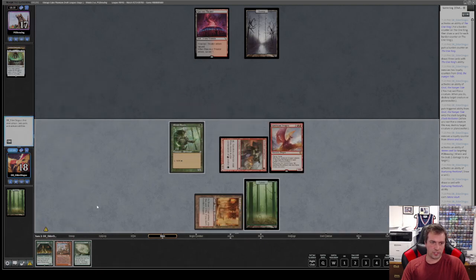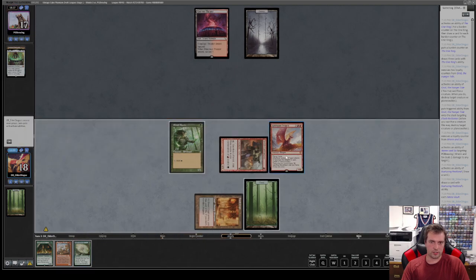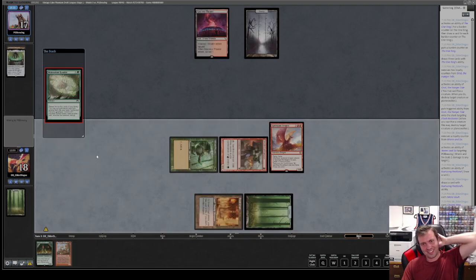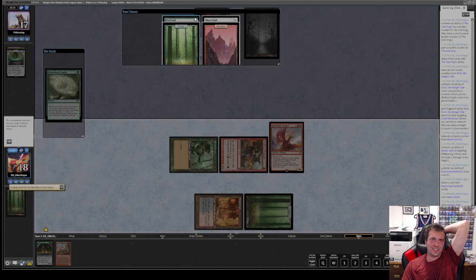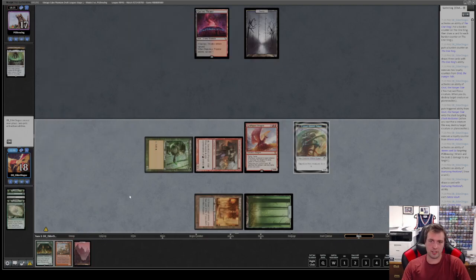Play a forest as our land for turn. We'll go combat and swing with the dragon. Oh my god! Ah! I clicked through it! Again! I guess we take... We don't really want any of this, actually. We'll take the mountain. We'll just take the mountain. We got enough mana.